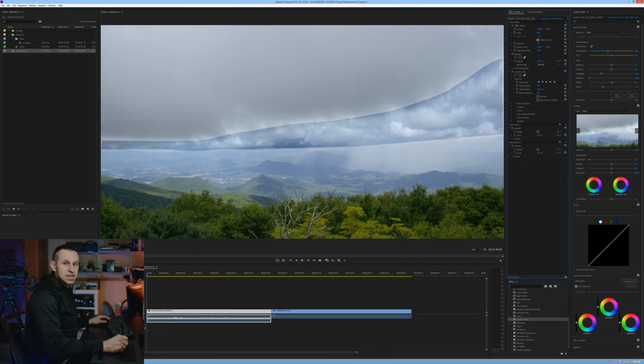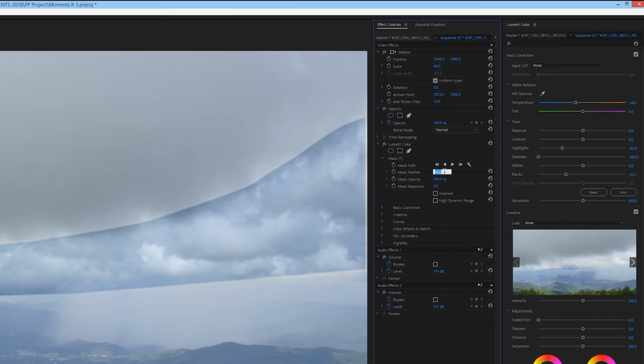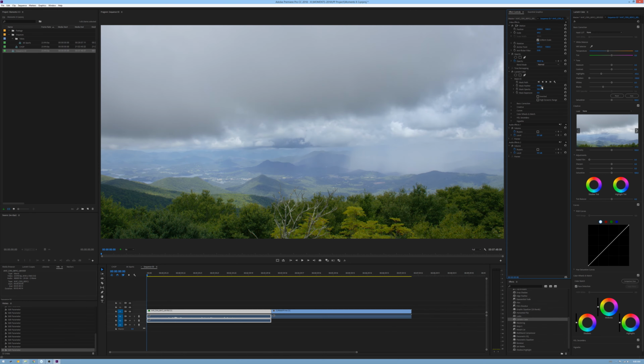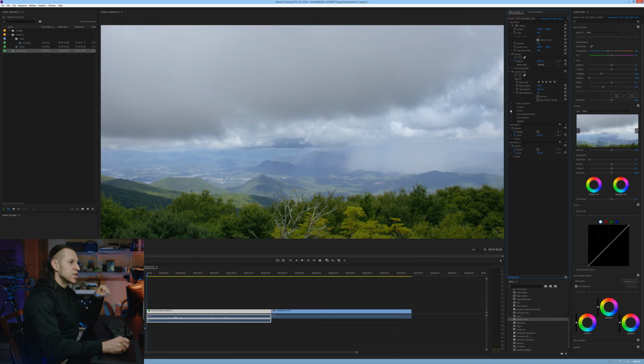Now, this looks like dog poo-poo. And the reason is it's this hard edge, and this is where the feathering comes in. Let's go ahead and put a feather on it. Let's just put 500 on there. And we can see that line just totally went away, okay? And if we turn this effect off, we can see what we did have. Boom, look. See how much more detail we have happening in the clouds now? And we can even exaggerate that a little bit more. I think maybe I could get away with bringing those highlights down even more.